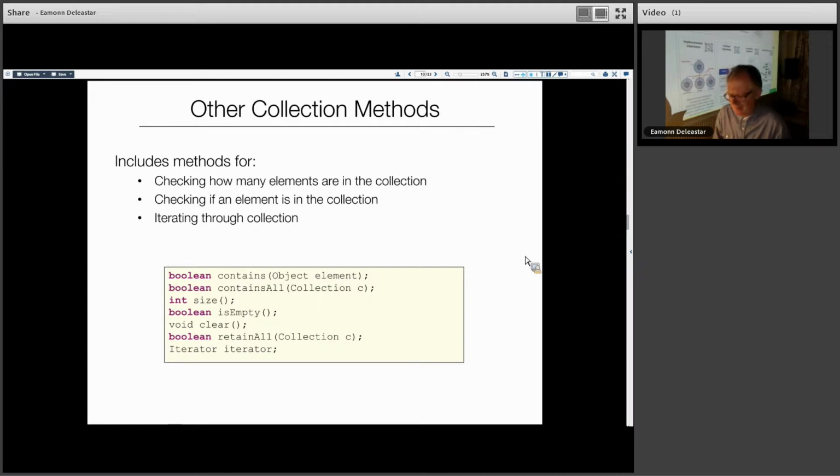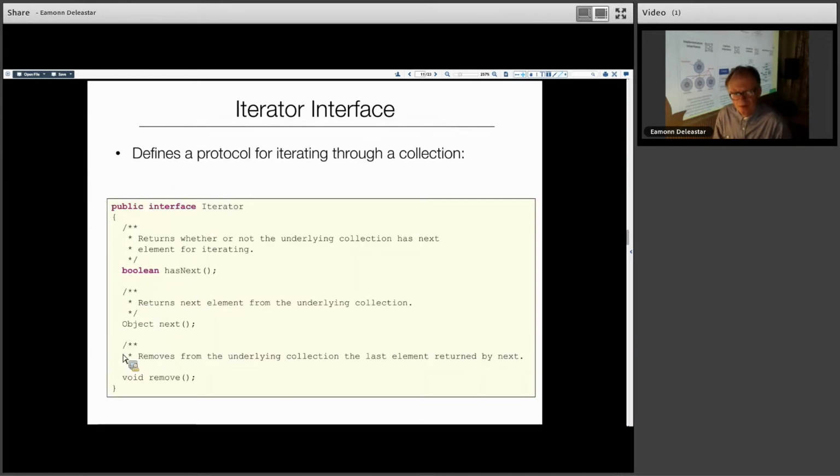And lastly, you can ask a collection for an iterator. This is a way in which we can traverse the collection. It's a fairly venerable pattern now in computer science at this stage. This iterator is a separate interface, and if you can acquire an iterator, you can invoke methods on the iterator to move around inside the collection.